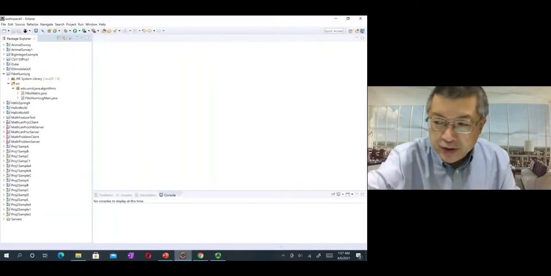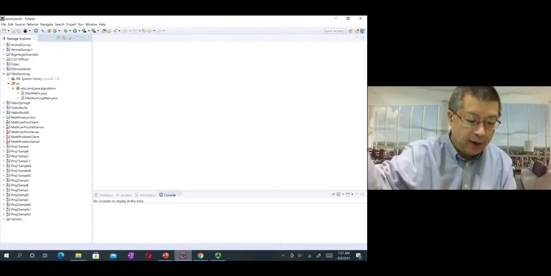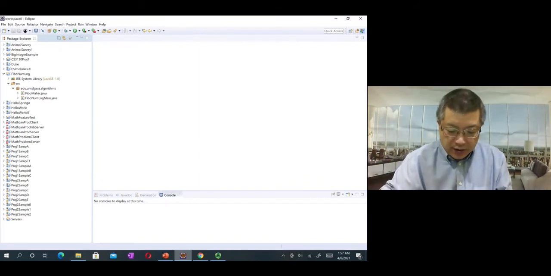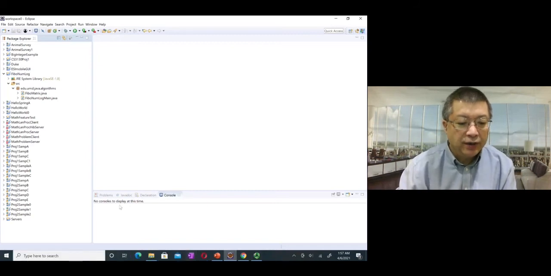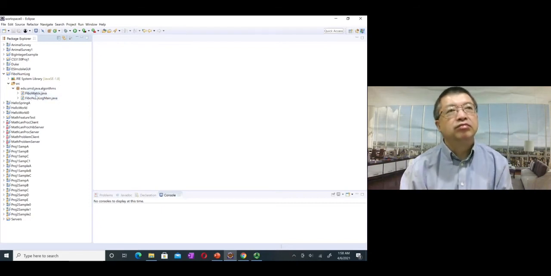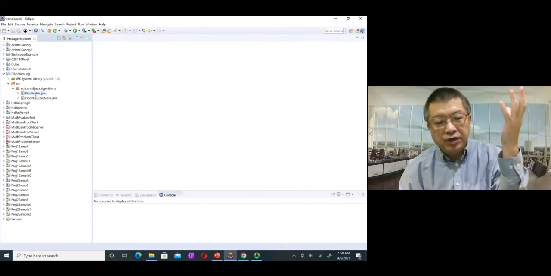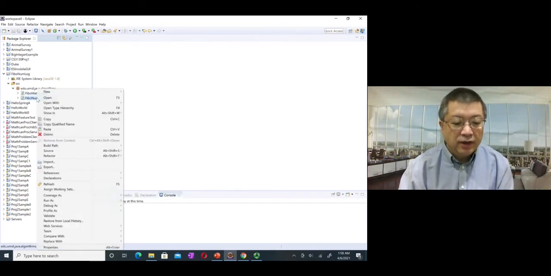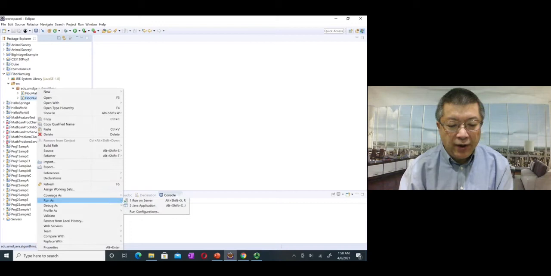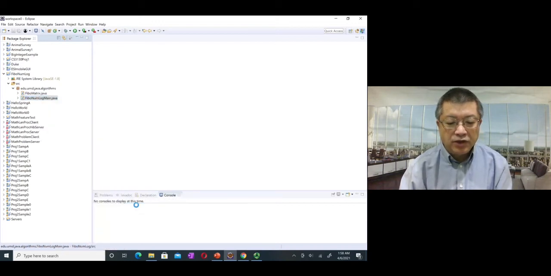Here is my program. I create this project, and I do not show you the source code. These are my two Java files: Fibo num log main and Fibo matrix. I do the matrix operation in that class. Now I run this main class: right click, run application.